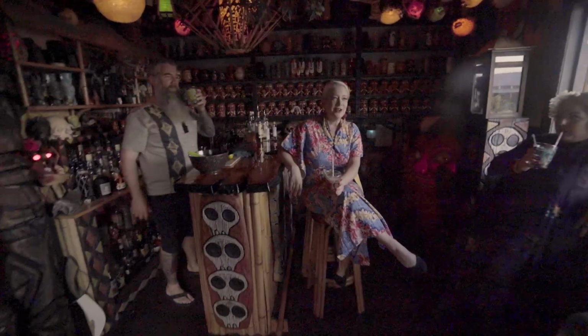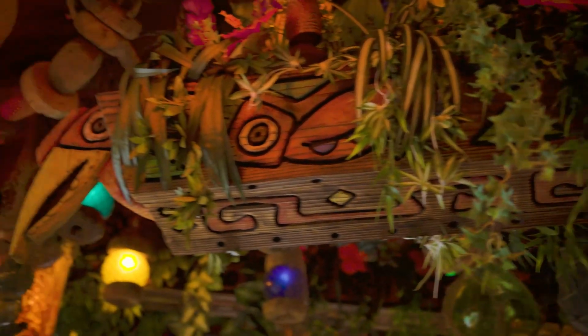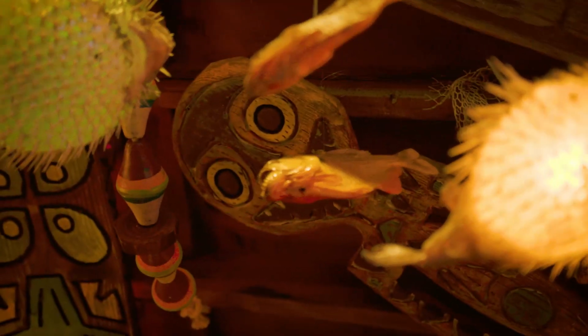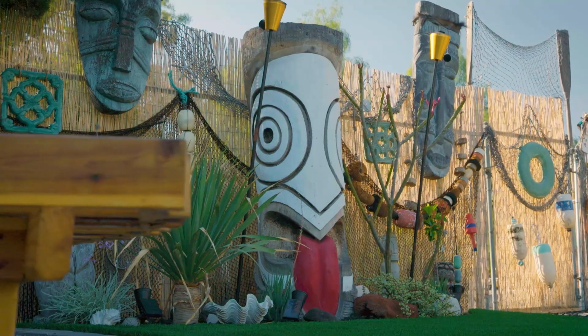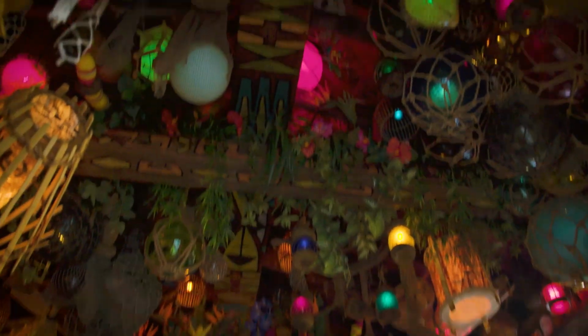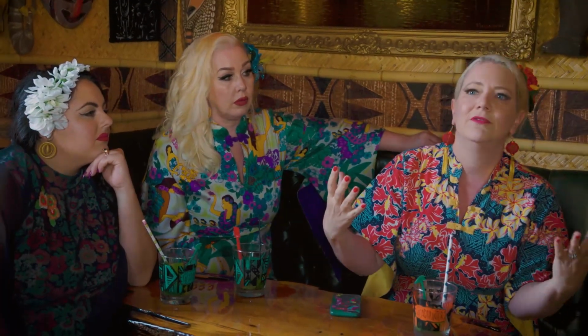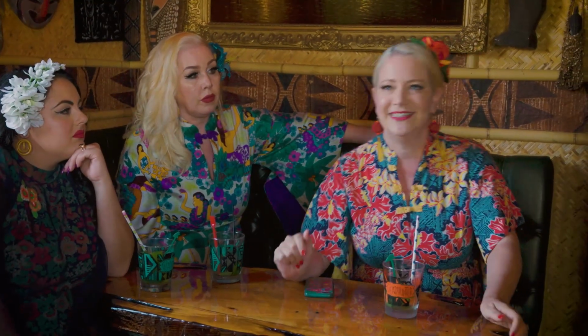I wanted it to feel like when you're sitting and drinking that you're here, not realizing it's like three layers up. The ceilings are literally 18 feet tall. So every angle of the bar, you get a different look, and there are different things you see. And I hid all sorts of weird stuff up there. Tiki bars are ever evolving too. They are, which is one of the things that is nice, because a lot of us who have home bars are always building and adding on layer upon layer. I feel like after going to Disneyland, I have a different view on how much effort goes into making it look like it's been here for 40 years. It's a lot more deliberate. It has to look like, oh yeah, it just happened, and no, it didn't.